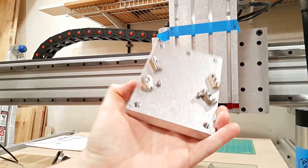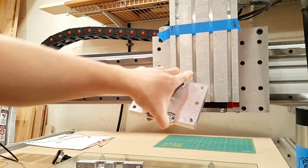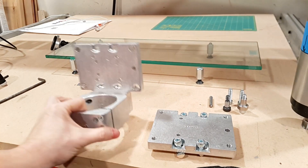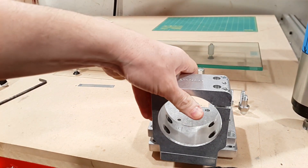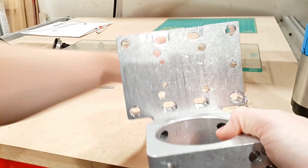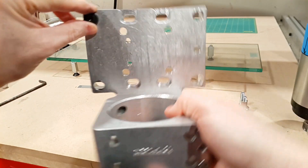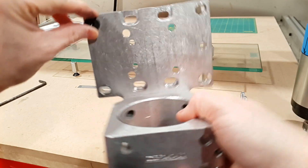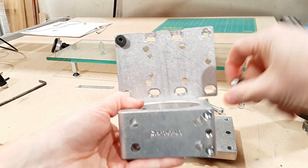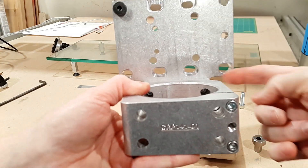It has pretty nice t-nuts on the bottom as well as two location pins that go into the slots on the z-axis. Once this plate is mounted, the router mount base attaches to it. A shoulder bolt goes in the upper left corner and becomes the center of rotation for tramming in this axis. Then there's a cam-style bolt that gives you leverage, especially since spindles tend to be quite heavy.